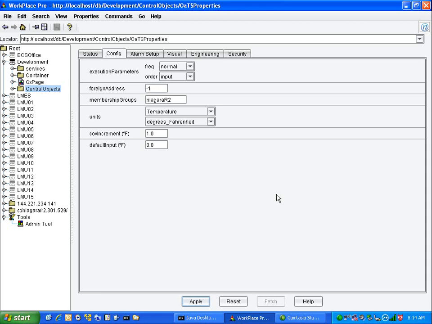So if your outside air temp is sitting around 30.1 degrees, when it goes to 30.2, it's not going to write down to the controllers. It's going to write down to the controllers after it exceeds a full value of 1, or whatever we put in the COV. Any questions on that? I know we'll be talking about COV a lot more in other classes. It is a little bit more of an advanced feature, but when building jobs, it certainly does help a lot to use the COV, especially when sharing a lot of points. Everything good on that?